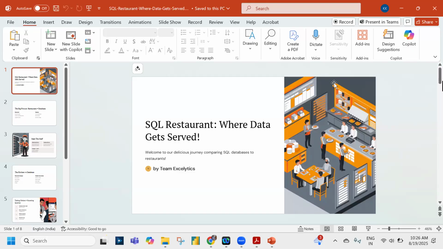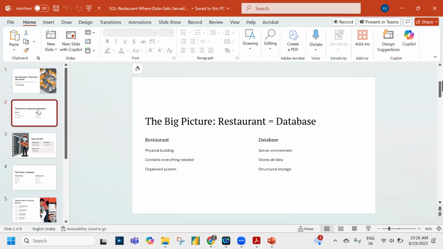What kind of environment are we working with? It is a complete database environment. It's like a restaurant, and we are a client, and we talk to the server. The server gets our food processed and delivers it to us. Similarly, the same way. Now let me show you this in a big picture. Restaurant is equal to database. How do we treat the database environment completely? So restaurant, what is it? We have a physical building, right?